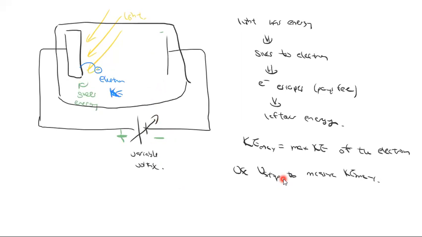And this, by the way, relies on the fact that QV, which is your work, must equal half mv squared. So we know the charge of an electron. We know the voltage because we found it using stopping voltage. And that's the amount of work that is required to stop all the electrons, including the toughest one. And therefore, that will equal the maximum Ke of the electron.